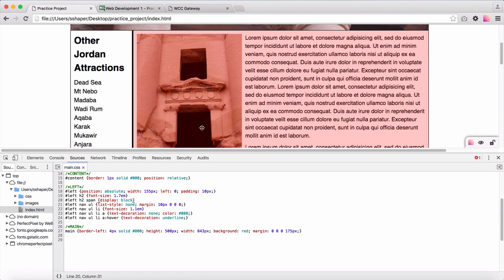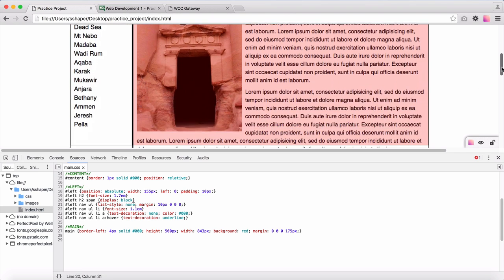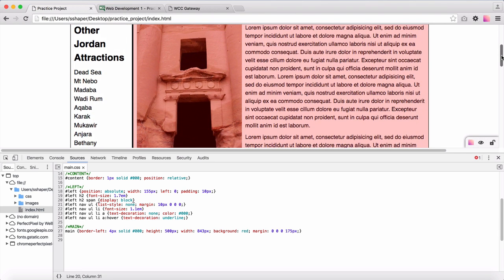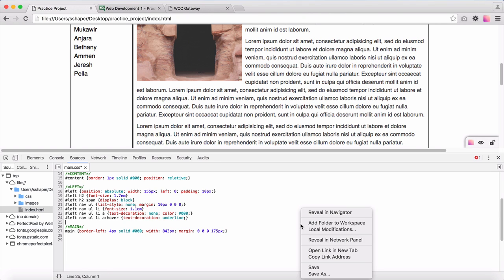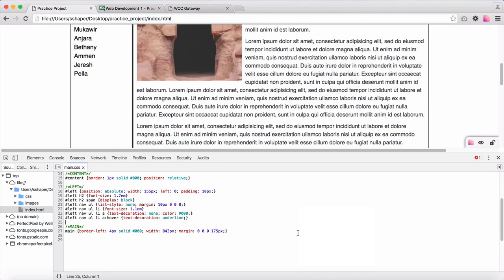Okay, in this video I'm going to look at building the content of the main area, and I'm going to start with just this picture and the first two paragraphs, which this is one paragraph here and this is the other paragraph right here. Right off the bat I'm going to get rid of this background color red because I don't need that anymore, and that's just going to end up being distracting. And then I'm also going to get rid of this height of 500 pixels here. So I'm going to get rid of that, and I'll save my CSS.